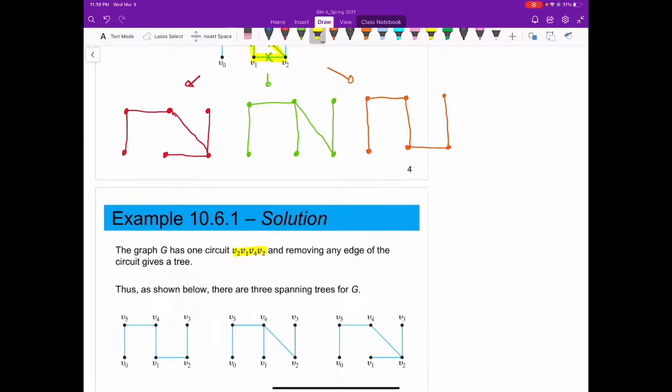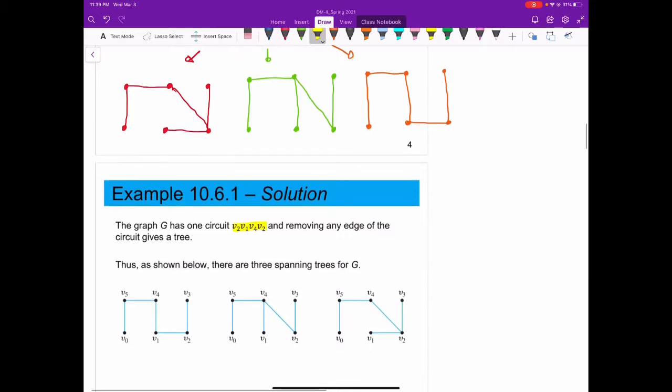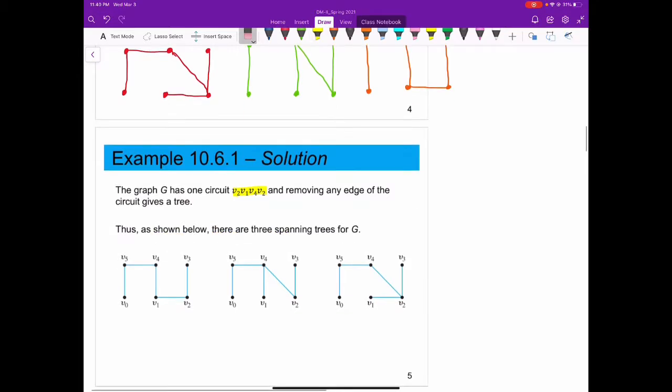Then you remove one edge at a time. All right, so that will give you spanning trees. Thus, these are the spanning trees that we discussed earlier. We discussed this information early, so just move to the next slide.